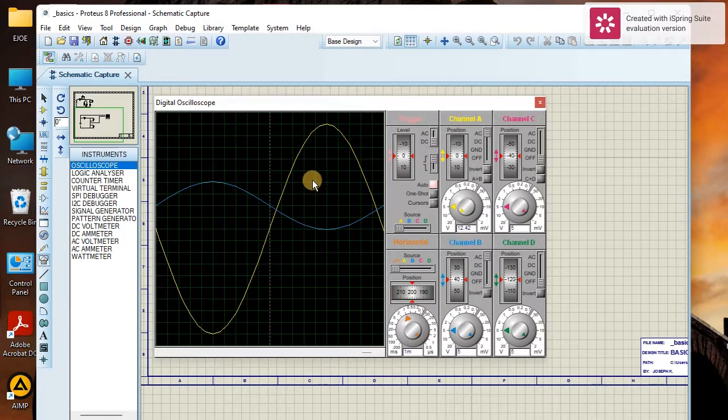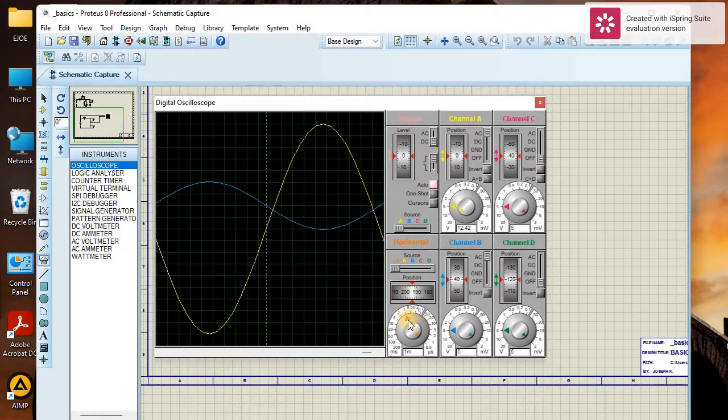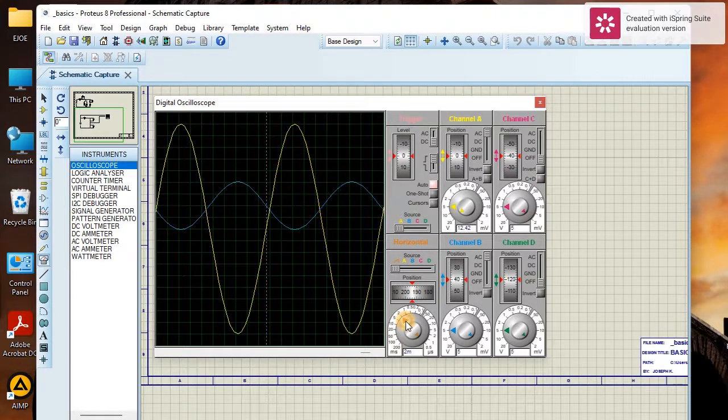Okay, now we can try to reduce the time by actually changing this. We are changing it to 2 milliseconds, without altering the peak to peak.